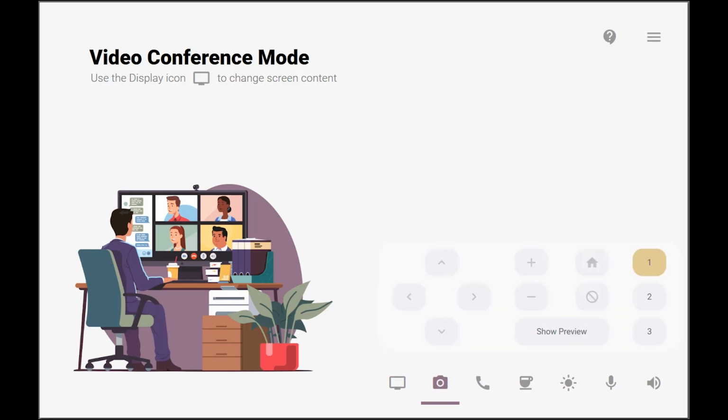With the camera selection here, we had a couple of the new NC cameras with PTZ control, and then we also had one of the new NC 110s. With the NC 110, obviously, when you're zoomed out, you can't pan around the image. So we've got some logic in there to stop you being able to pan until you zoom in a little bit, and then you can move around the image.